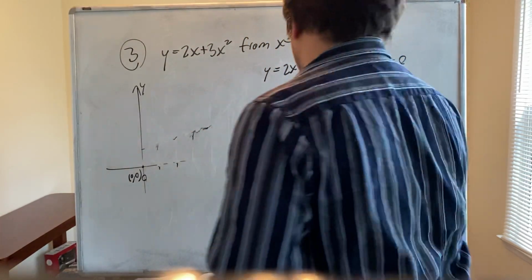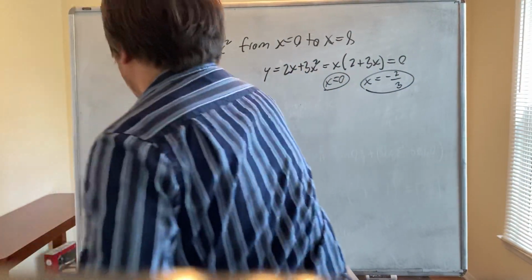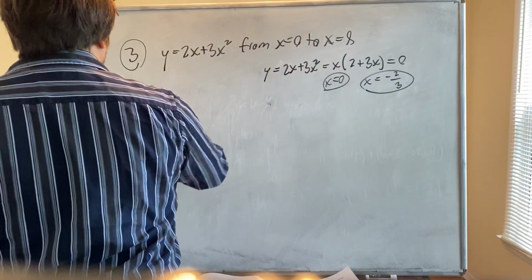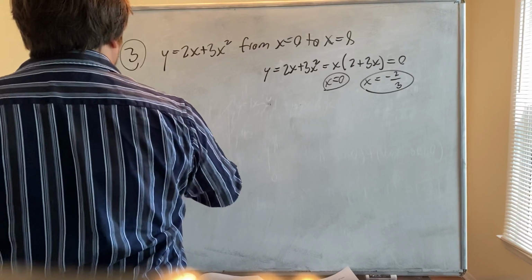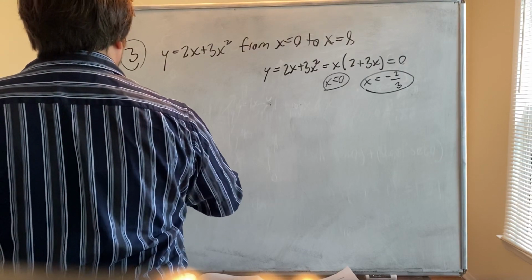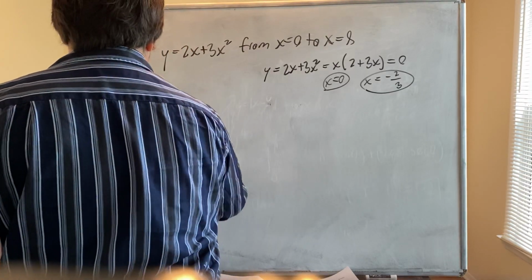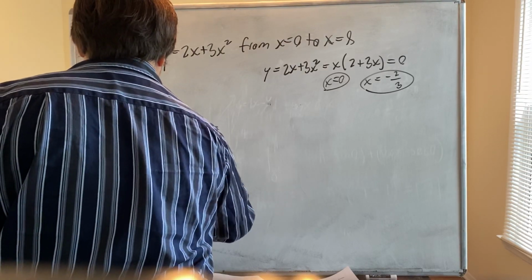So I could give you a rough estimate of the graph probably, but it's going to take a little while for me to do, and you don't have to do it. So the area under y equals 2x plus 3x squared from x equals 0 to x equals 8 is approximately, we're going to use 4 approximating rectangles, and we're going to use right endpoints.